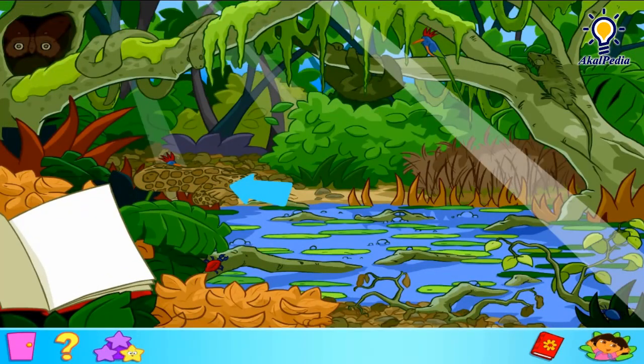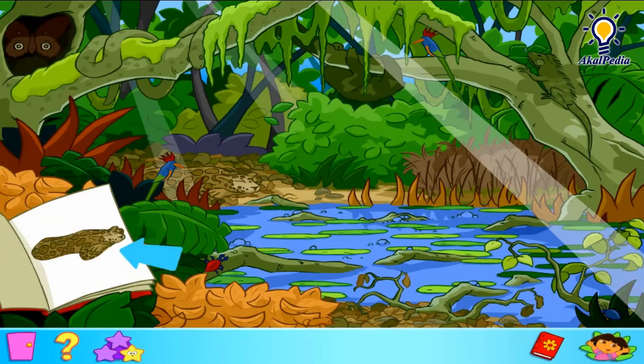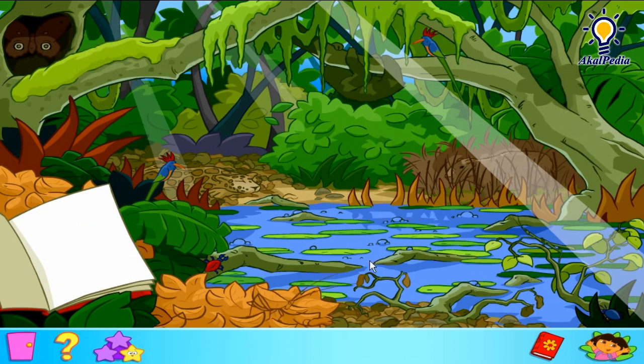Then drag the jaguar to our animal book down here. Put the animal in the book by clicking again. When you find six animals and put them in our animal book, you'll win the game. Ready for your first animal clue?